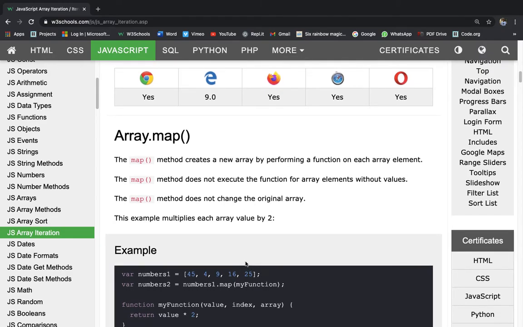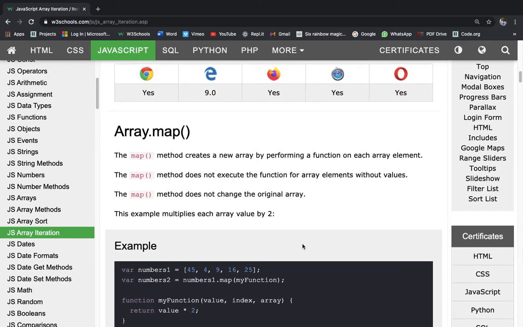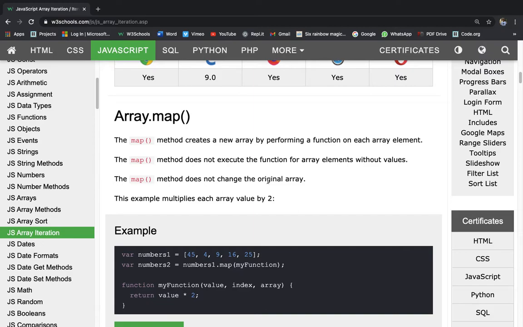The map method does not execute the function for array elements without values. Let's read this line again. The map method does not execute the function for array elements without values. So this map method will not execute the function for elements without values.